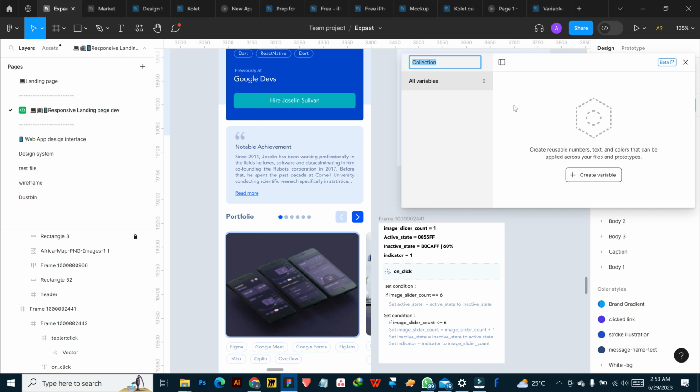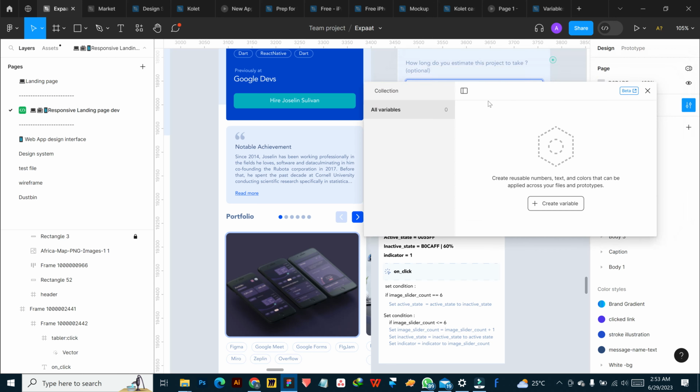So the brain is the data, the student is the container called variable, while the classroom is the collection. That is the most terrible analogy. Well, let's just get started already.